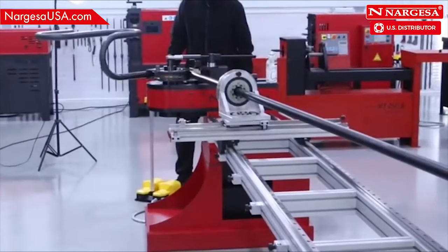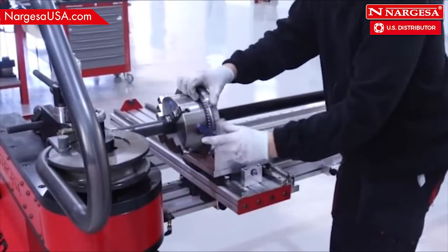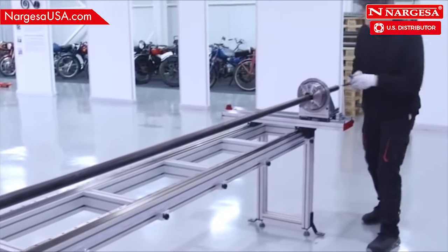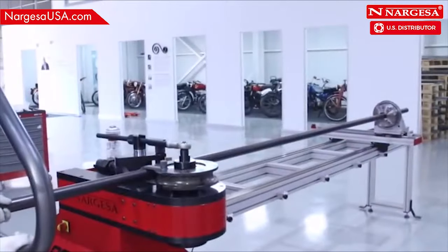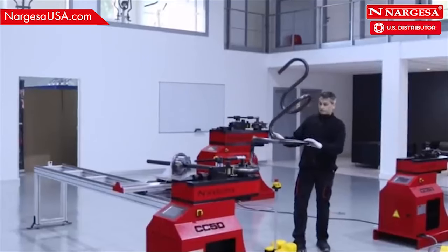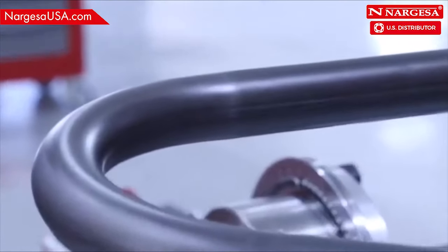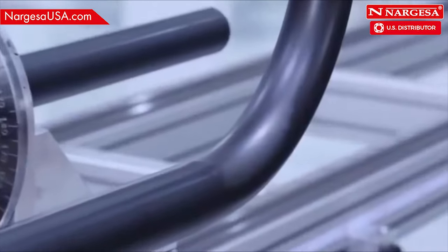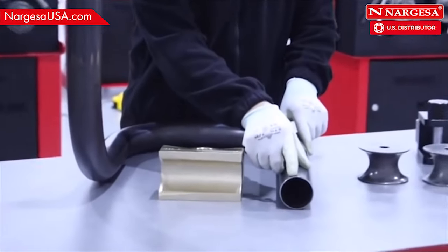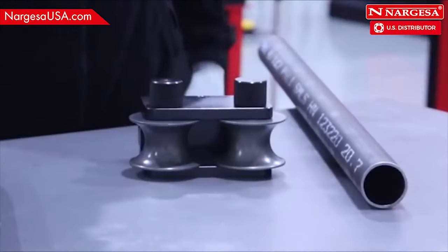Then, make the bends until the limit can't get closer to the machine. Loosen the hooks and move the limit to the end of the guides. Secure the hooks again to keep working. For smaller thicknesses, use the mechanized counter-shaped dies. And for large thicknesses, use the support rollers.